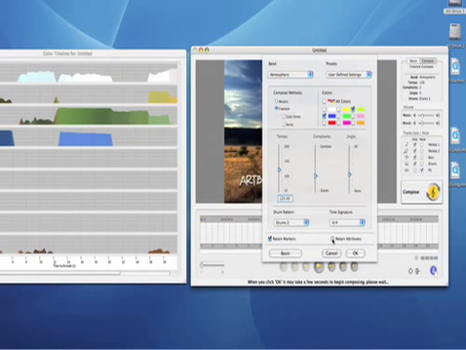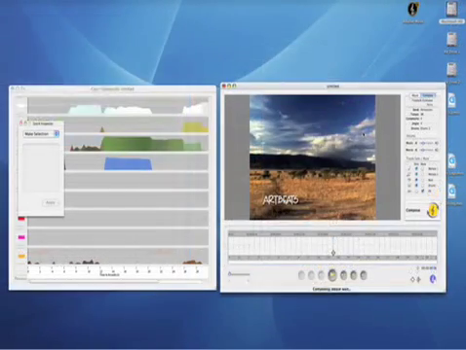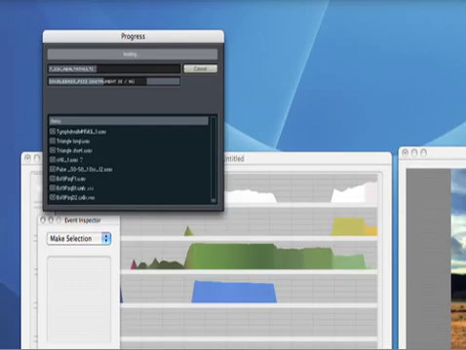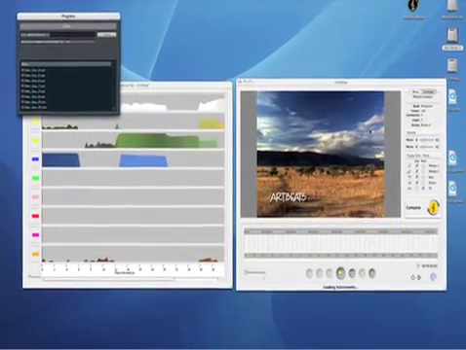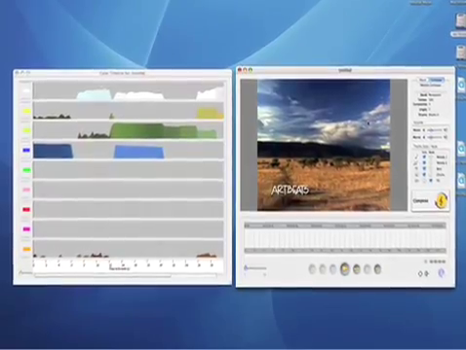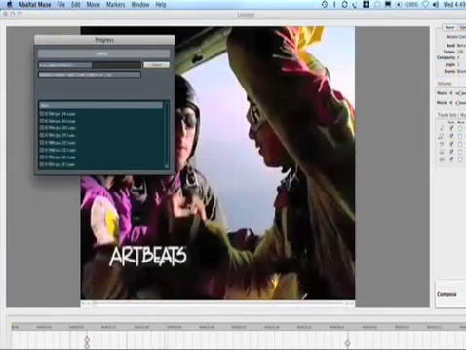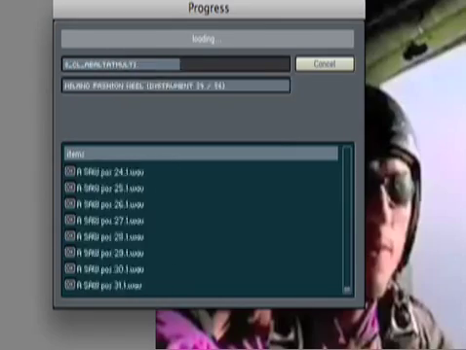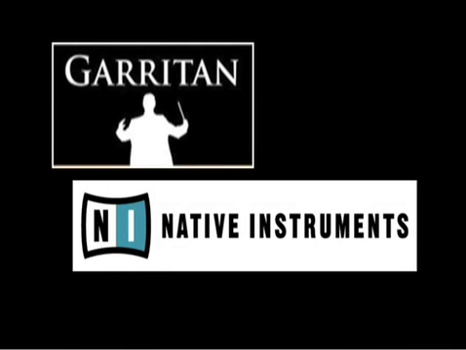Once you have selected the parameters for your composition, simply press OK, and Muse will begin to compose a royalty-free soundtrack based on your settings. Immediately following the compose process, Muse will load in sounds for playback. Our instrument library and the library player come from 2 of the pro audio industry's most prominent companies, Garritan Libraries and Native Instruments.